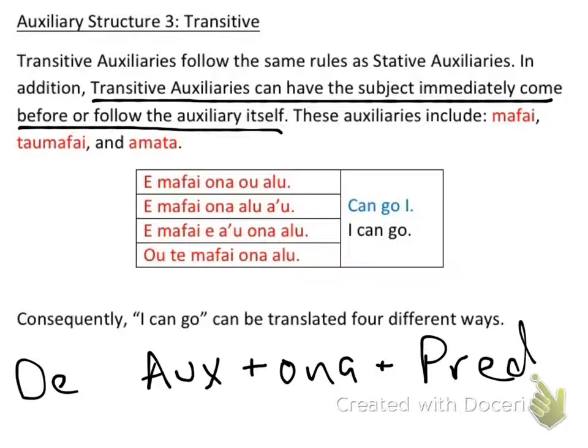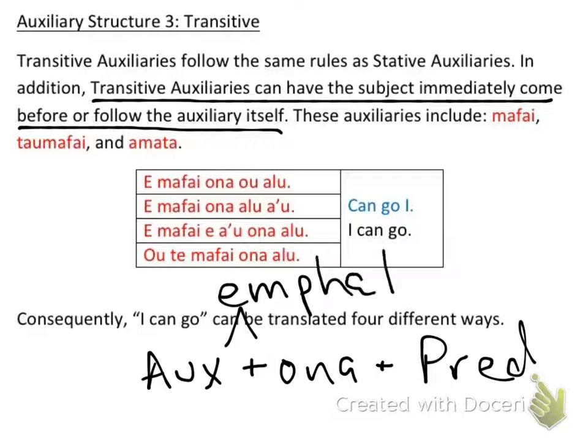And if I put an emphatic or another type of subject, then that will come up right after the auxiliary, and that'll come here, emphatic slash other type of subject, okay? You can't see that R, but I'll rewrite that real quick. Well, can't see it again, but you know what I'm saying. So basically, I hope that helps.